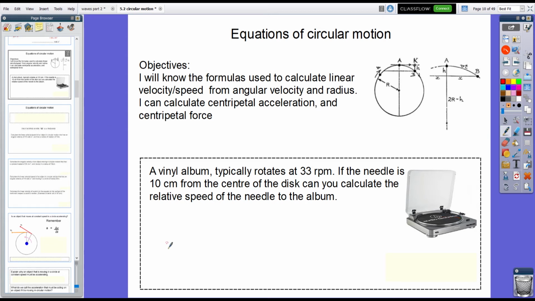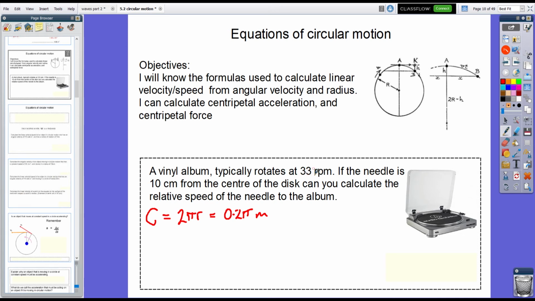Okay, so let's see what we're looking at here. First of all, I'm going to calculate what I would call the circumference of the circle that we're notionally going around. Circumference is 2 pi r, you should know that one. The radius is 10 centimeters, which is 0.1 meters. So the circumference that we're going through is 0.2 pi. I don't need to calculate that, I can just leave that as 0.2 pi meters.